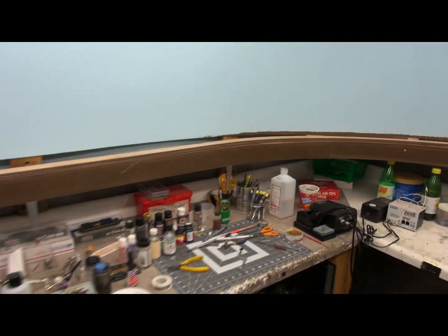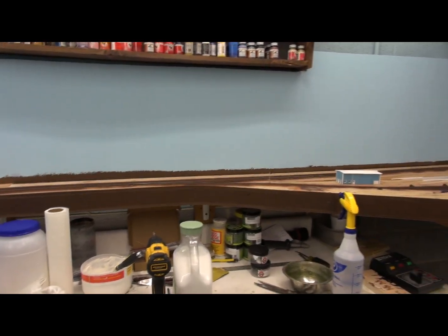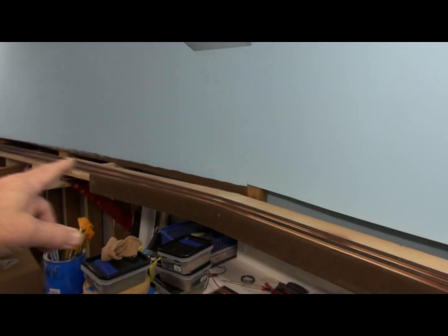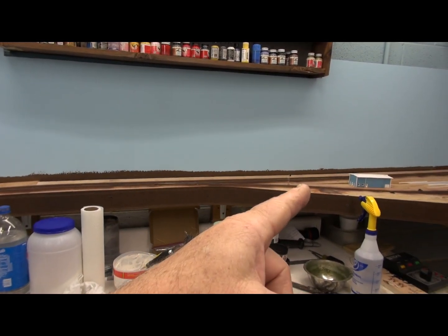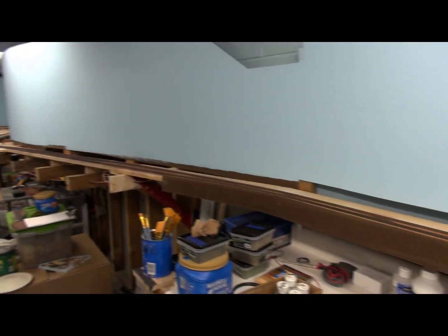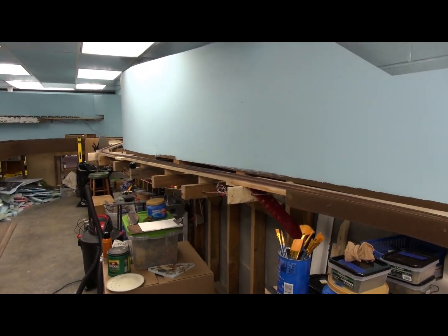But it'll run on the back side of here, and this is where farm used to be. This section here. So if y'all are familiar with the old layout, this is where farm used to be. But getting back to the trains, they'll come up here, and then they will stop here and let the pushers on. So that's one thing that I wanted was pusher service in either direction.